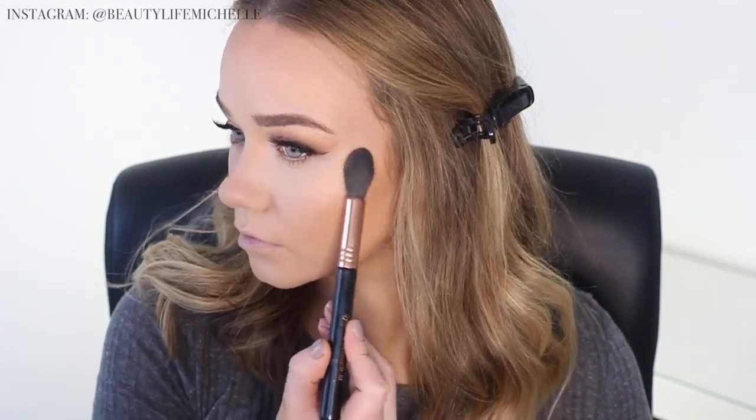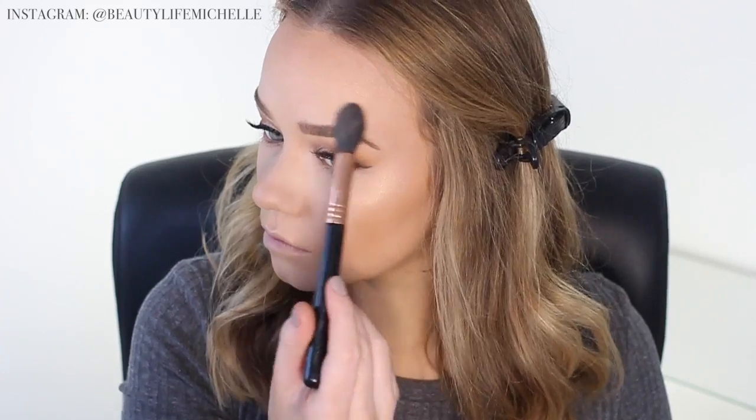Here I'm adding in some powder contour under my cheeks, but this isn't necessary, just do it if you want. And I'm also applying some highlighter to the tops of my cheekbones. This will look stunning in pictures. It will make you look super glamorous and glowing. Just apply it to all of the high points of your face and you will look amazing.